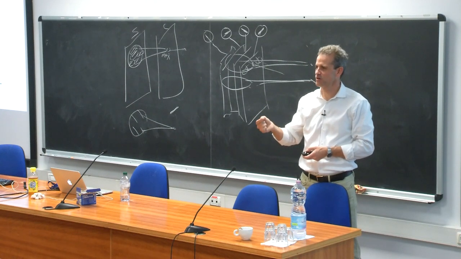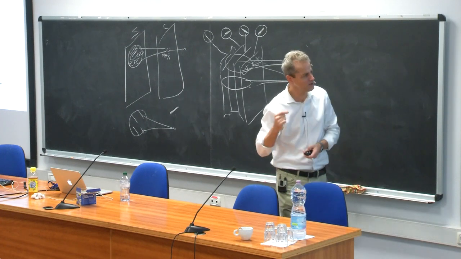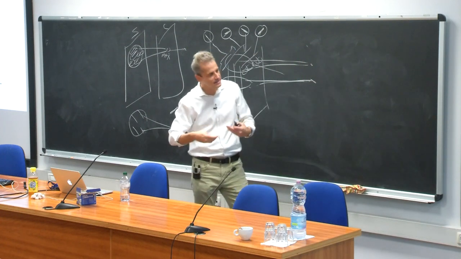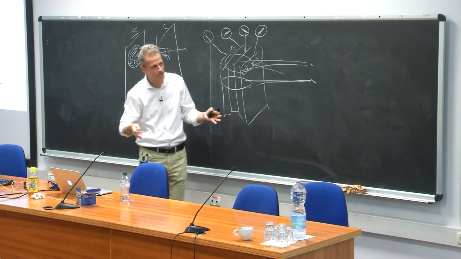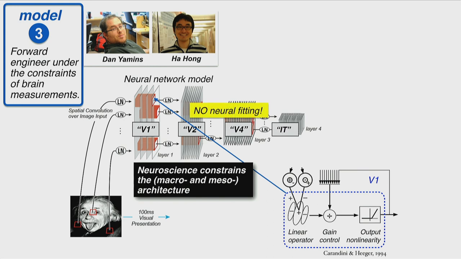Why don't I show you some results and then we can come back to specific questions about what's going on in that part of the model? But hopefully you get the gist of this model. It's like linear, nonlinear, copied across space. I guess that's sort of the main things I want you to get.